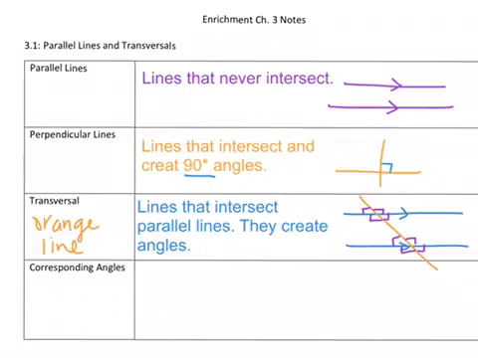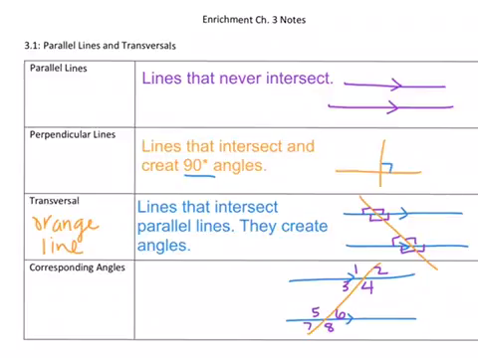So for example, the first type of angles are going to be corresponding angles. First off, I'm going to draw a picture of our transversal. If we have my parallel lines here, and I draw that transversal again, it can go any direction. I'm going to have it go the other direction now. It's going to create different angles. So we have our 8 angles that I'm going to just number for now, and you guys will see this a lot in the lesson. Okay, so let's talk about corresponding angles.